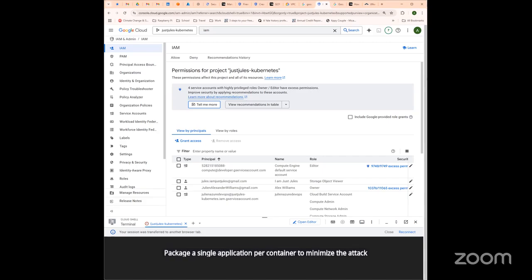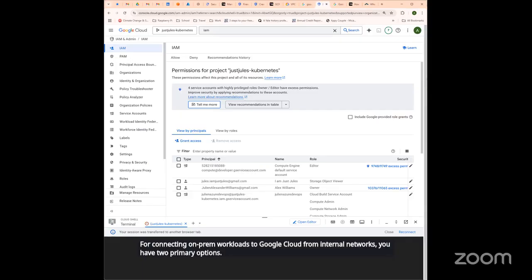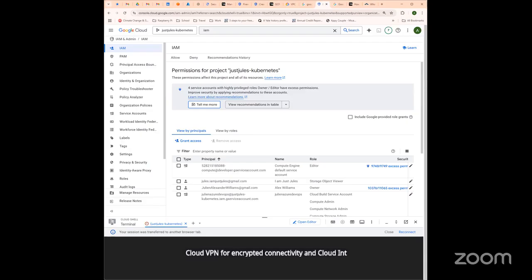Two, remove unnecessary tools to reduce potential vulnerabilities. When restricting access to internal web applications by CIDR blocks while leveraging Google Cloud's native SYN flood protection, VPC firewall rules are the appropriate solution. For connecting on-prem workloads to Google Cloud from internal networks, you have two primary options: Cloud VPN for encrypted connectivity and Cloud Interconnect for dedicated connectivity.